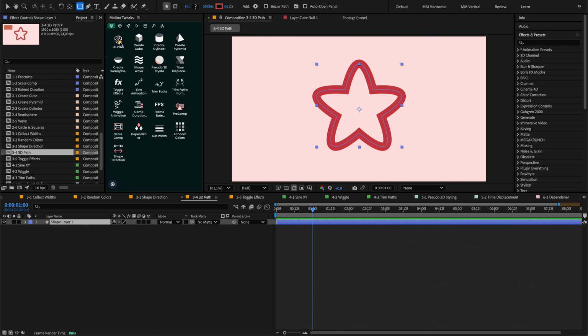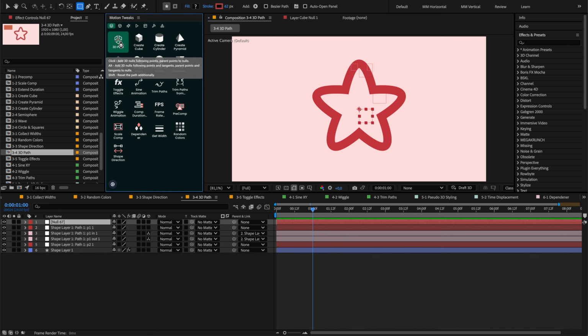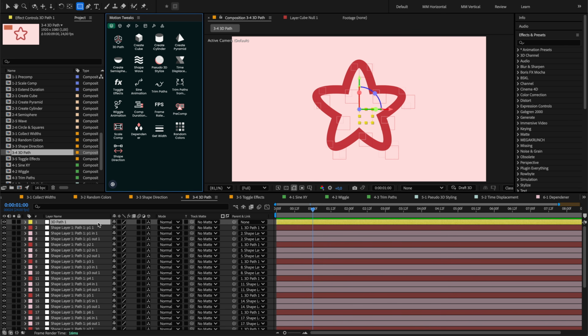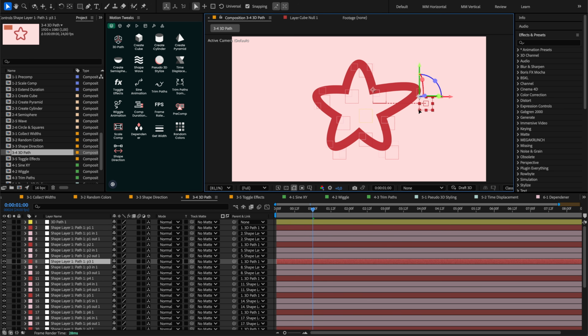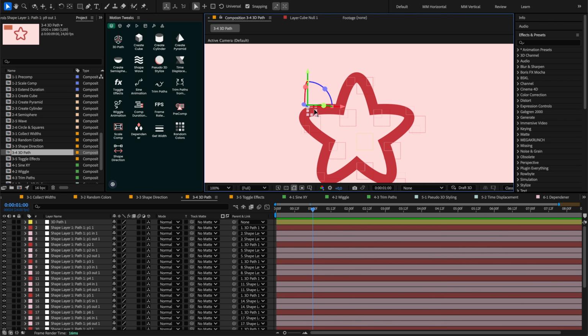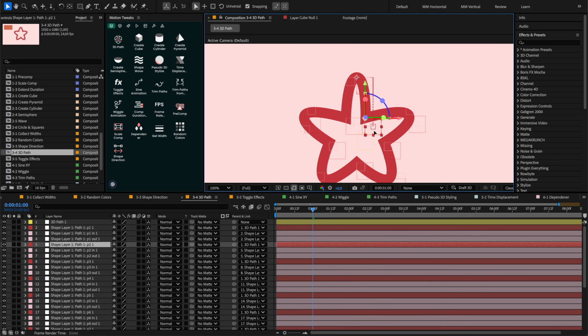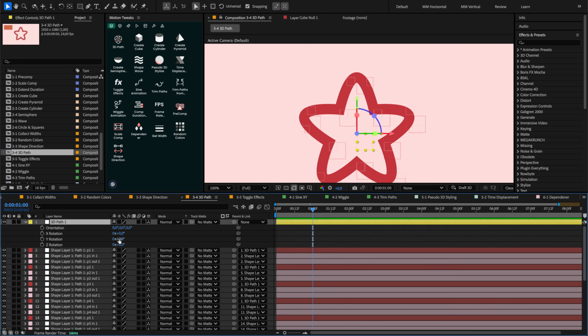The 3D Paths script, by default, creates null objects on all points and Bezier handles. It links the paths to them with the help of an expression so that we can control it by moving the null objects. The null objects also link to each other so that the handles follow the points. And by controlling the central null layer, we can move the entire object.